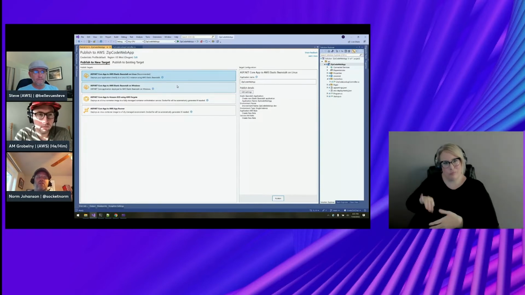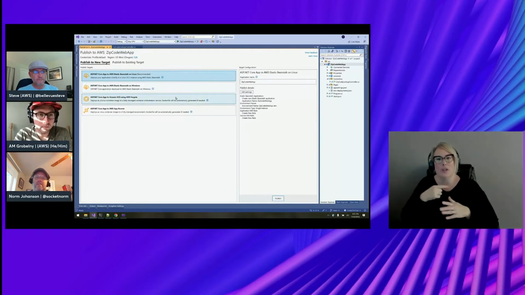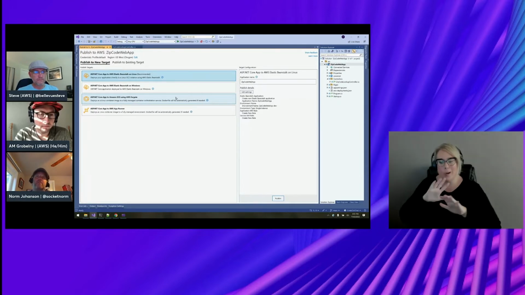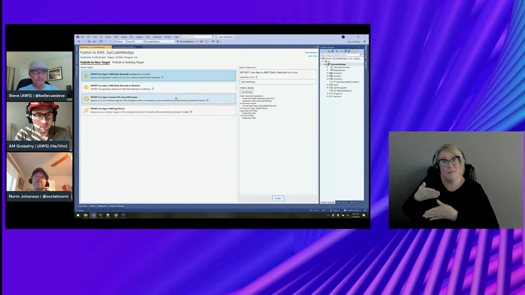So we still show them up as options, and if you select those, the tooling will generate you a Docker file. We'll look to see your project structure. These are your class libraries. We'll do at least our best attempt. Now, you might need to tweak that afterwards. And we're going to generate it inside your project folder. But yeah, you can take advantage of trying to do those, even if you haven't done it.